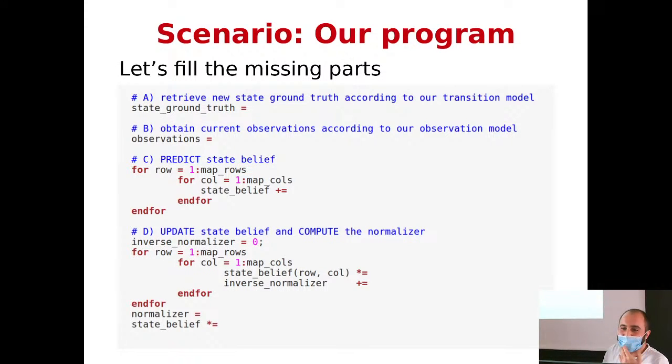You should find in the GitLab repo this Octave code, called 04 grid-orazio. And these are basically the steps that we are going to implement. I will show you the code directly, and then we will leave something for you to do at home this week. So you can see we have the set of observations, and the state belief, which represents our prediction.